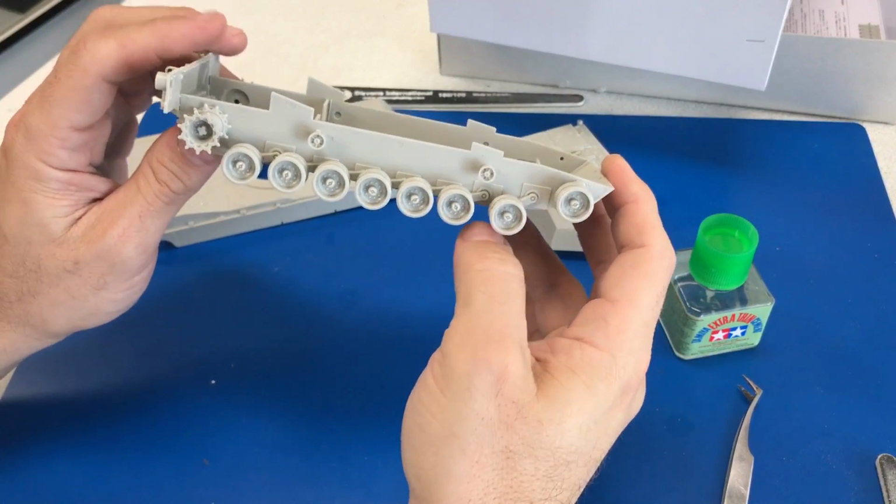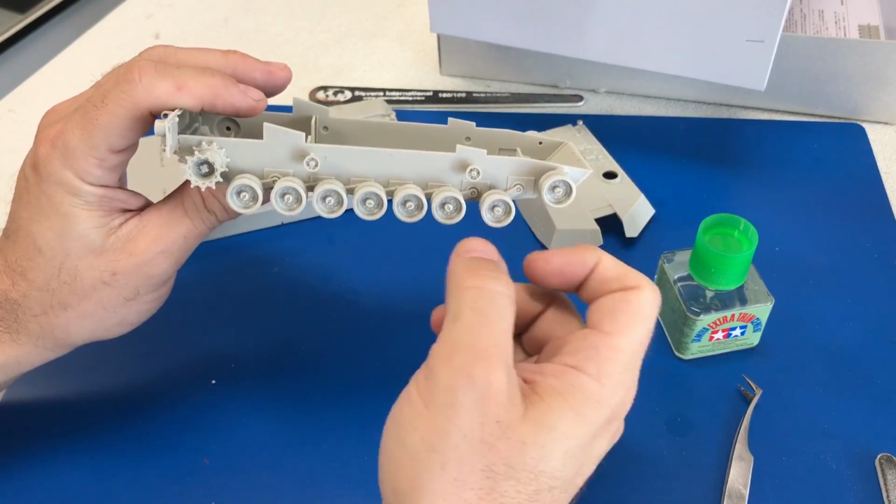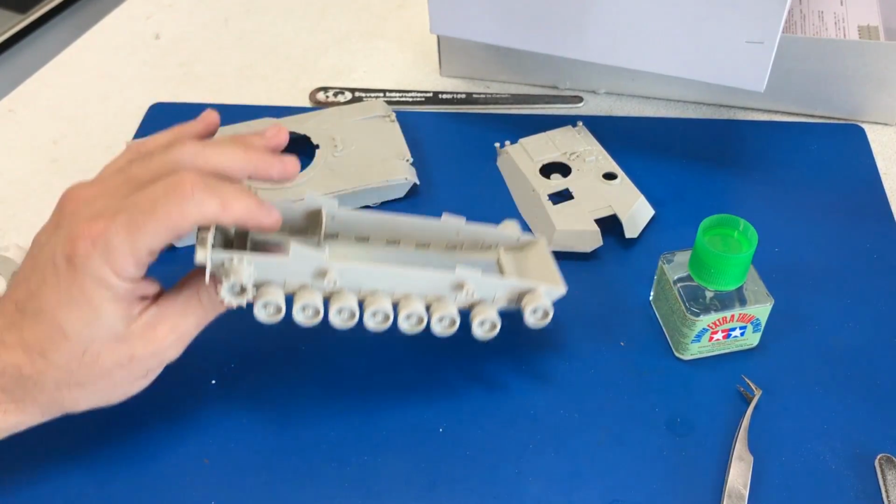Now, I'm not going to attach the upper hull because I'm going to try to build the tracks in a way that I can pull them off and paint them separately from the road wheels. We'll see how that progresses.